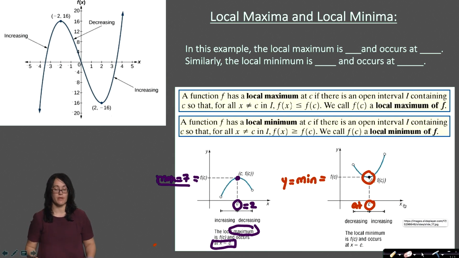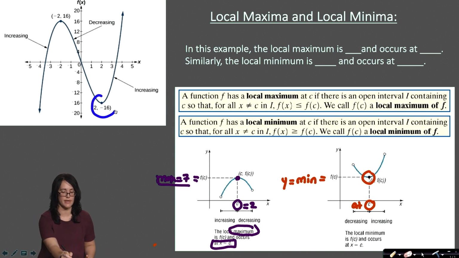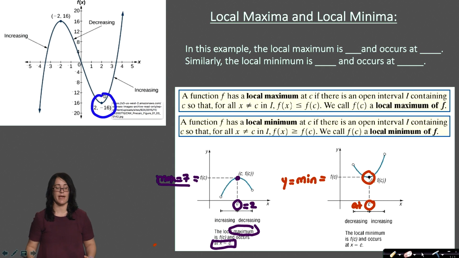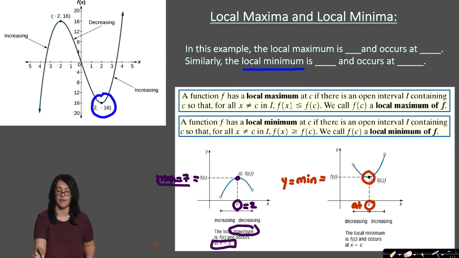So as far as local minima go, do you see a local minimum? Yeah, you might say it's this guy. That is definitely the valley. So if I asked you what is the local minimum, what did you tell me? Did you give me the x value or the y value? Hopefully you gave me the y value. The local minimum would be -16. That is the lowest elevation, if you will, the lowest y value. Now when does it occur? It occurs when x is 2, so at x equals 2.